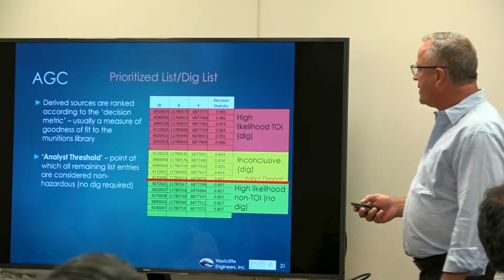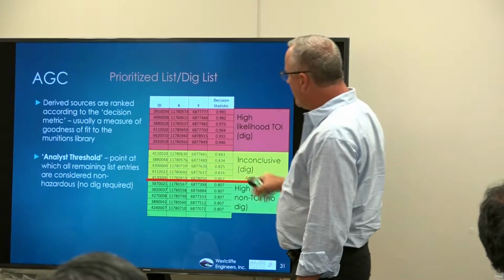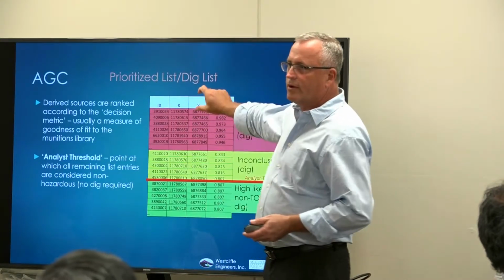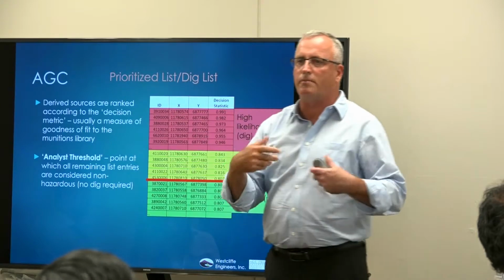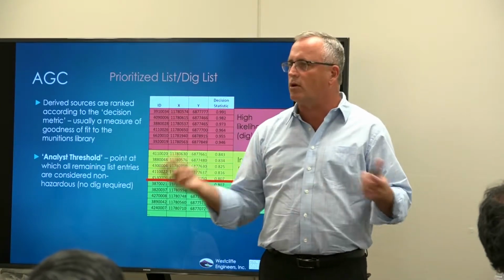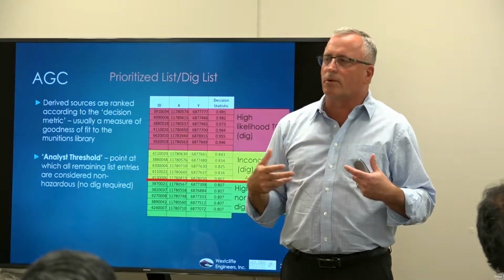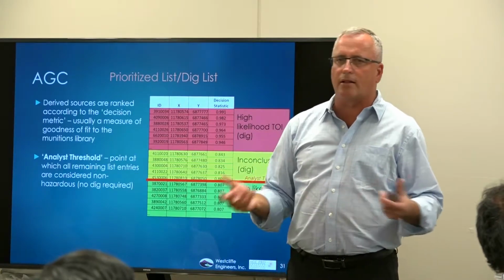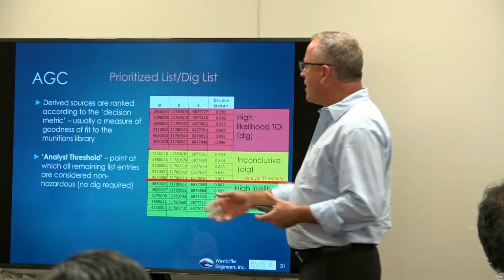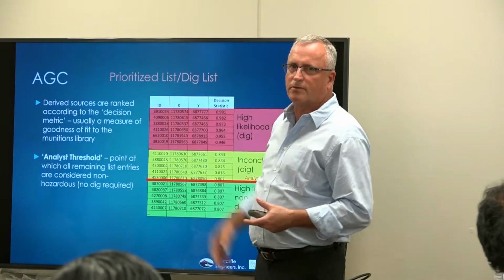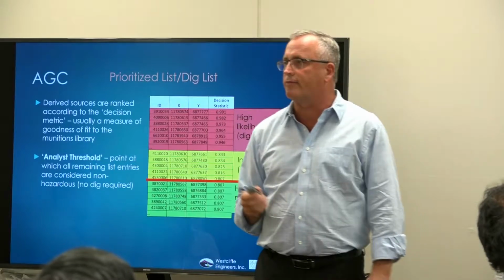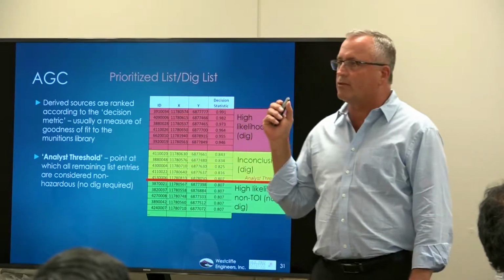Okay, so the prioritized dig list. You have things that start at the top. Now, there's one category that's at the very top of this: things where, when you took a measurement, for some reason it didn't work, or there was something associated with that measurement or that target that you can't analyze. So that would go right on the top. That's just, can't analyze. It's category 0. Put it on the dig list. We have to go dig it. We have to investigate that a different way because this investigation didn't work.